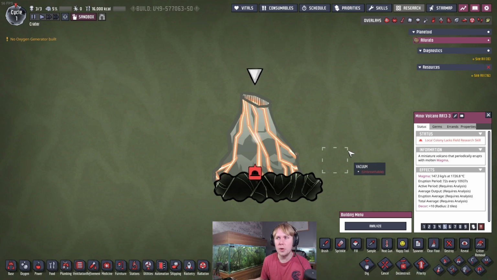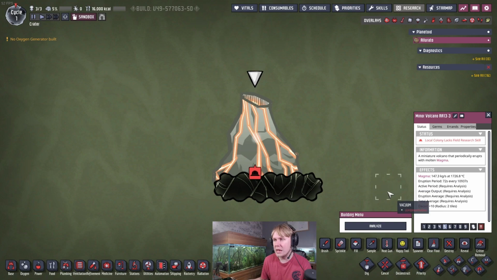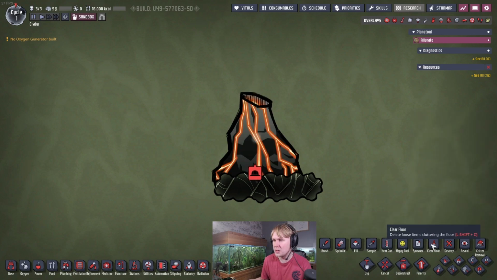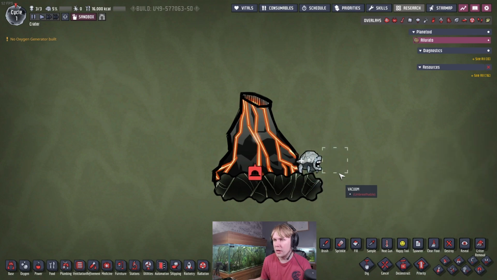So this video is going to focus on taming a minor volcano in such a way that you can get the 1700 degree magma to turn into relatively cool igneous rock relatively quickly. And the context for this is feeding hatches, or specifically feeding stone hatches. So yeah, here we go. Let's spawn in a stone hatch.